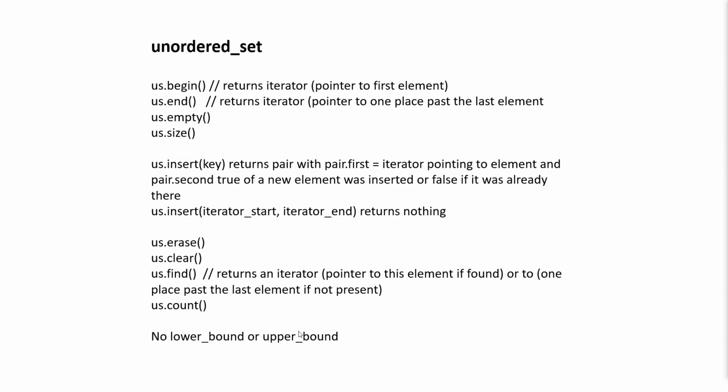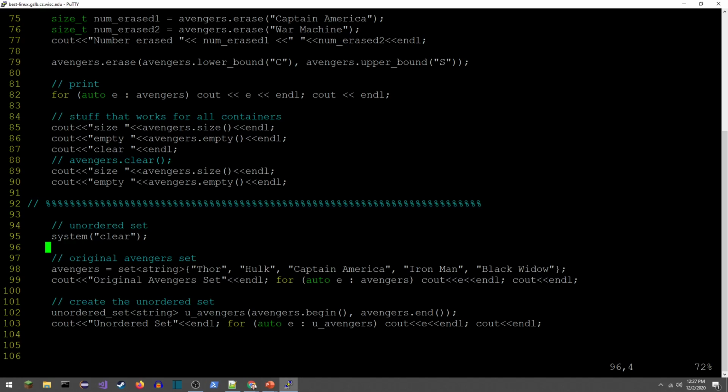All right, and let me just demo some of this, the unorderedness of what's going on here. So I just jumped over to the code. I've added a couple things here. This is my divider. From up here is sets, down here unordered sets. First thing I'm doing is just calling system clear to clear the screen. That way I can leave all of this stuff up here, and I'll just take this out when I want to run. And when you guys get home from lecture and want to try this on your own.